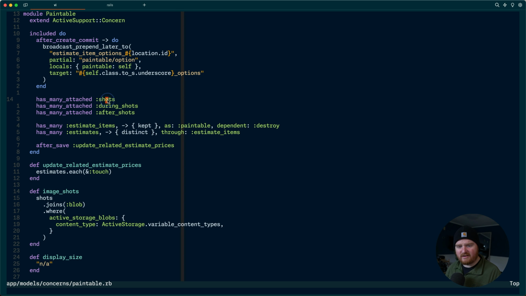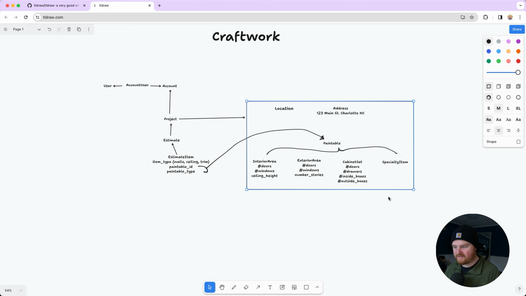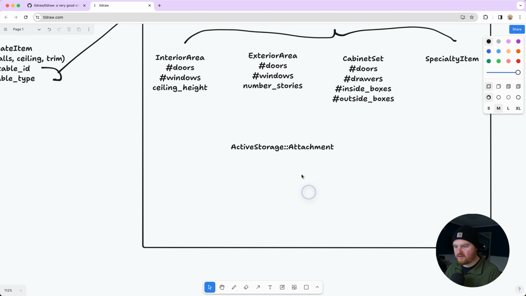So in interior area, when we say has many attached shots, this is part of Active Storage, where in the database we're going to have some objects. So let's create some of those. We're going to have an active storage attachment, and we'll also have an active storage blob.